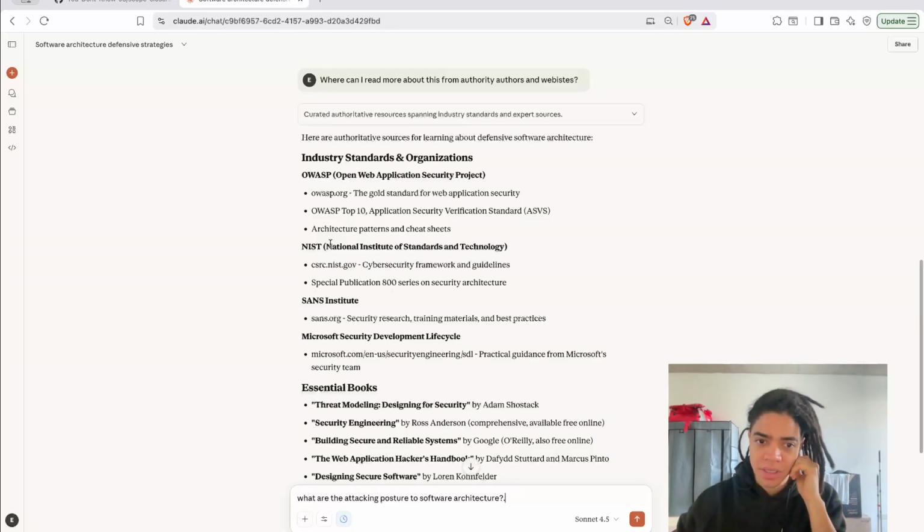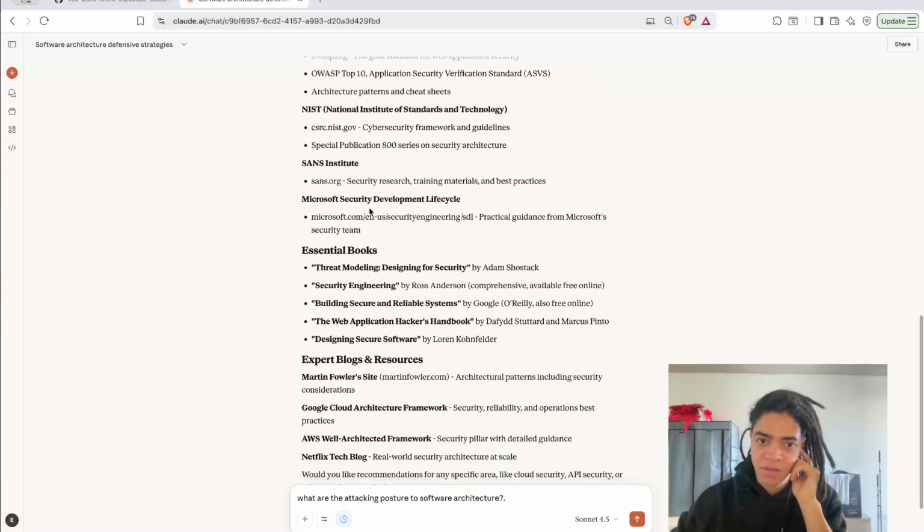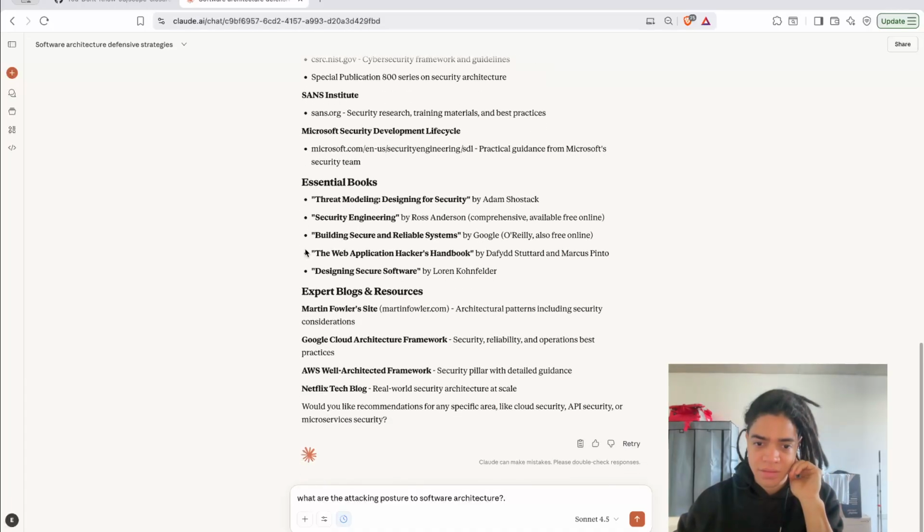OWASP, NIST, National Institute of Standards and Technology, SANS, Microsoft Security Development Lifecycle, practical guides from Microsoft security teams here.